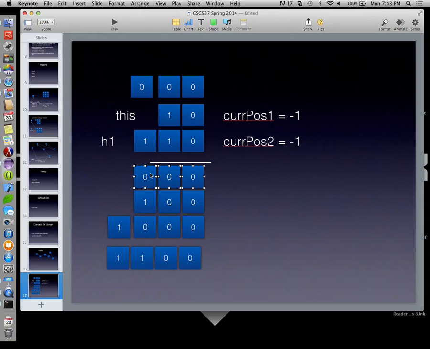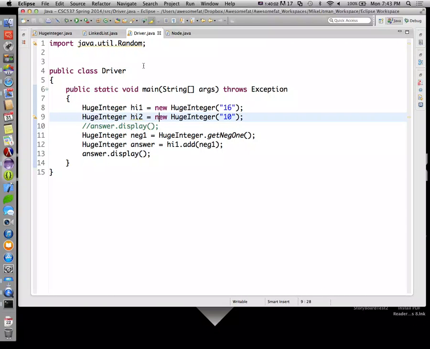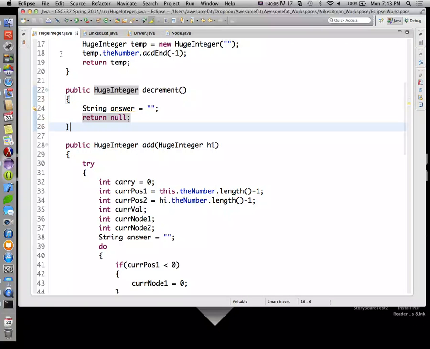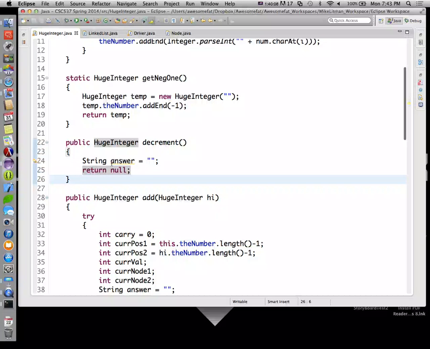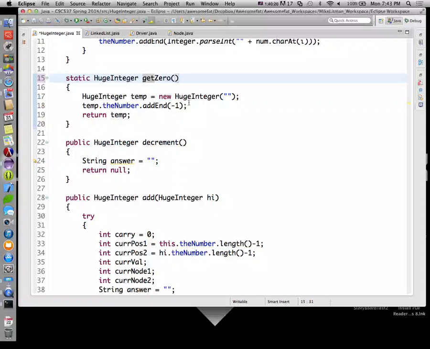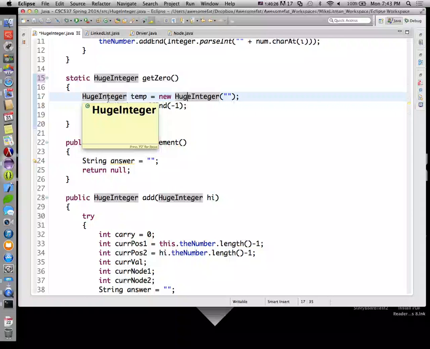And then what will we do to that? Whatever we get this first time through, we'll add that to 0. So if I come in here, what we're going to do to our huge integer. Why do we have to make this static? You don't have to make it static, but we only want this to exist once. We want the huge integer class to have a little function that allows us to just request the huge integer that is 0. Does that kind of make sense? You could have it be an instance, but really this is like a factory. We want just this one guy to be able to hand us zeros whenever we need a 0.